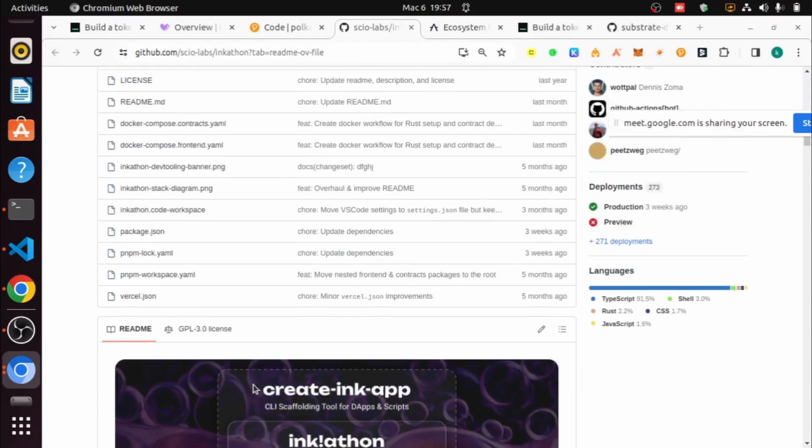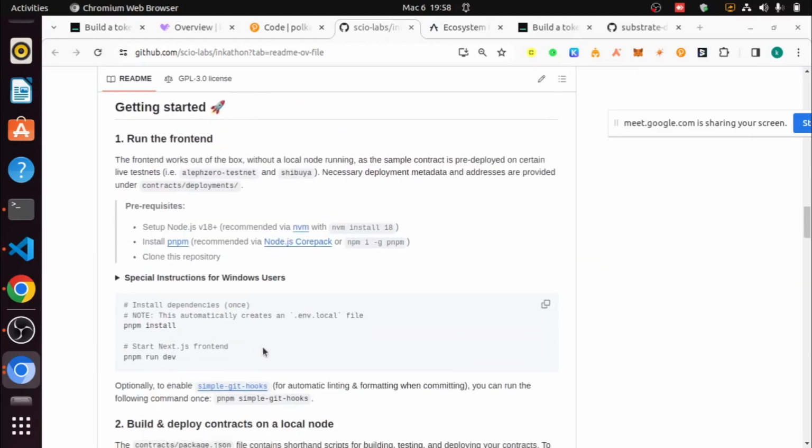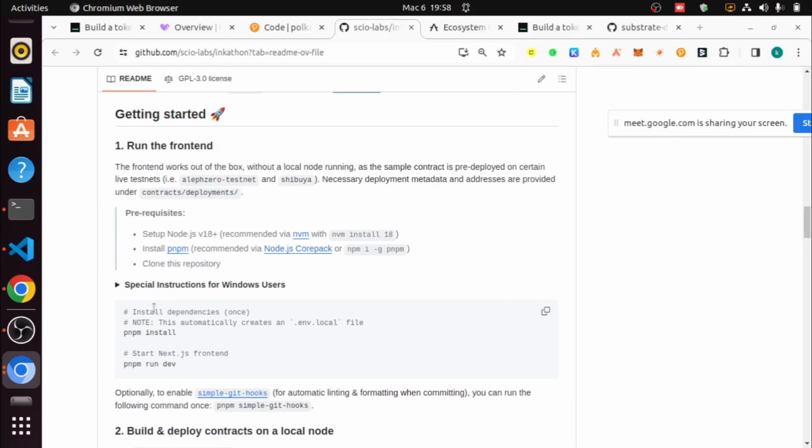After cloning the repository, there are special instructions for Windows users.